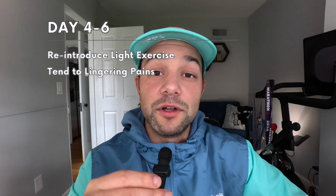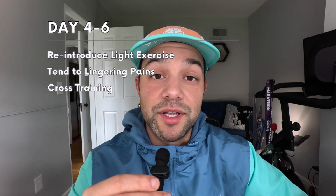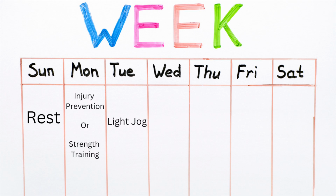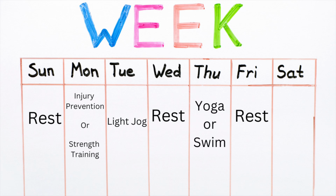If your body's not ready for a light jog yet, you can consider some cross training such as cycling or swimming. Training for and running a marathon puts a lot of pounding on your body. If you are running 5 days per week prior to the race, try to use cross training on some of those days instead of jumping right back into 5 days of running. Opting for less impactful cross training as you return to activity in the coming weeks can ensure that you're not adding stress to overused body parts.